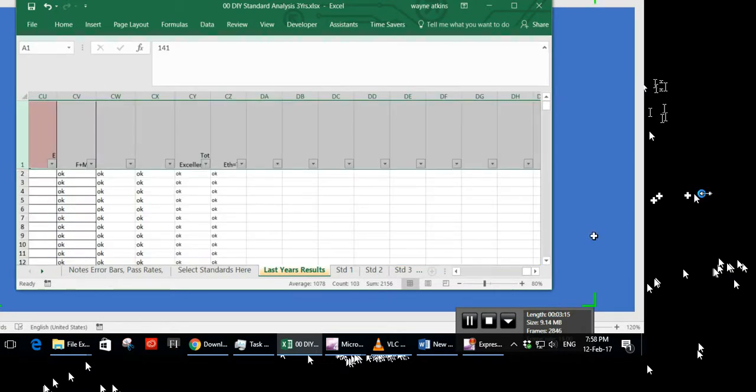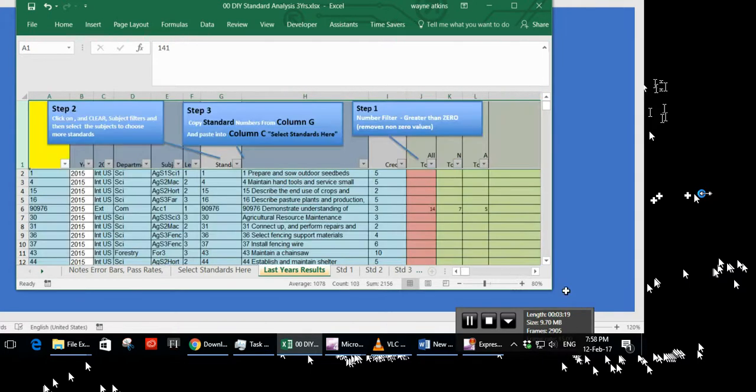Now you'll see the filter goes all the way across right to the very end. If it doesn't go to the very end and I only decided to filter a few columns, then only those columns would shuffle around when I use the drop down menus, and all the other data would be out of sync. Not a good thing to do, it makes a complete mess of your report.